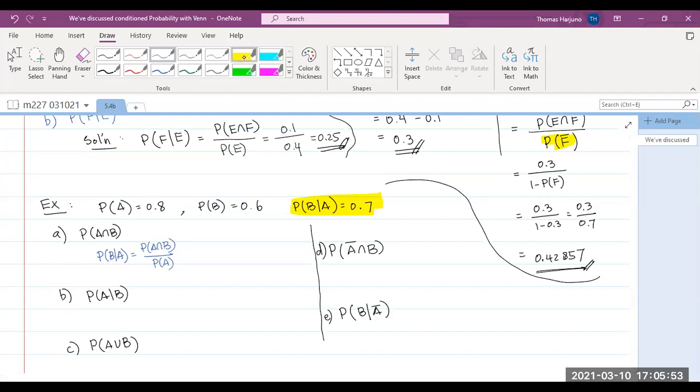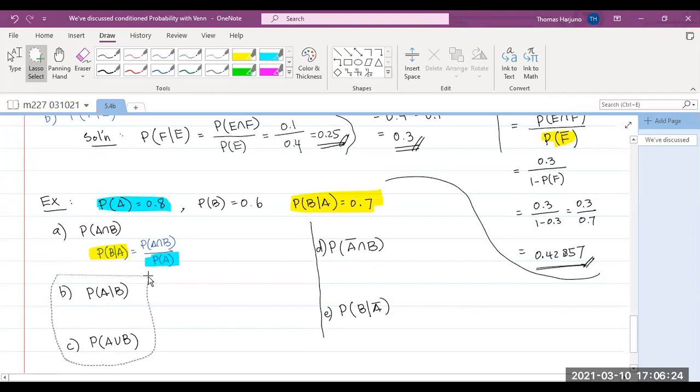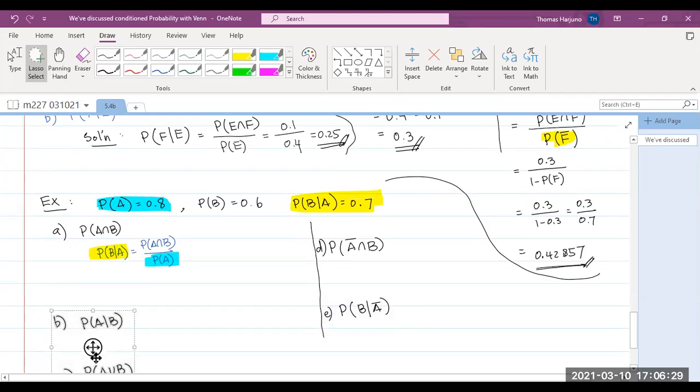Now, do we know the probability of B given A? Yeah, that's given. That's 0.7. We also know the probability of A. So if you know the probability of A, the probability of the condition, then you must be able to find the probability of the intersection. Let's do just that. That's what the formula looks like, so I write down the formula first. Remember, I told you that many times: write down the formula first.